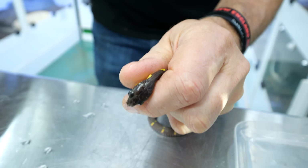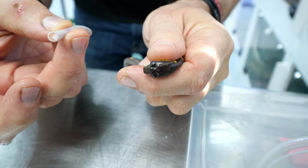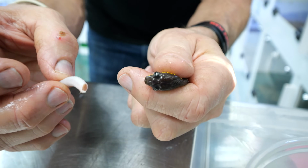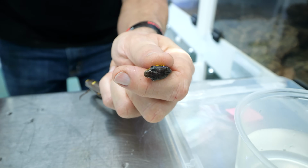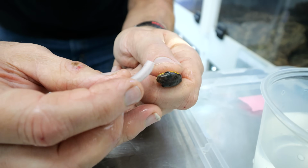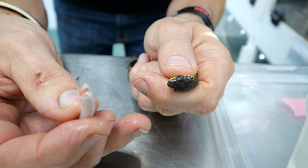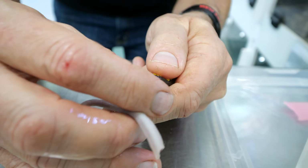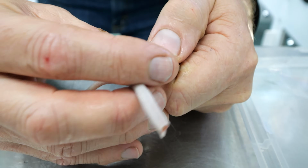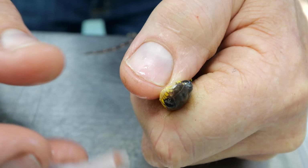Okay, this is the trick. I got, in this case, a little rat tail. I've defrosted that. Now I got this little baby. I can sit here and try to open its mouth with forceps. No, that's not so great. So what I can do, I'm going to take this, and I see my thumb right here. So what I do is I use my thumb. Oh, you bit me. Okay, so right here, I'm going to use just that little bit of pressure.